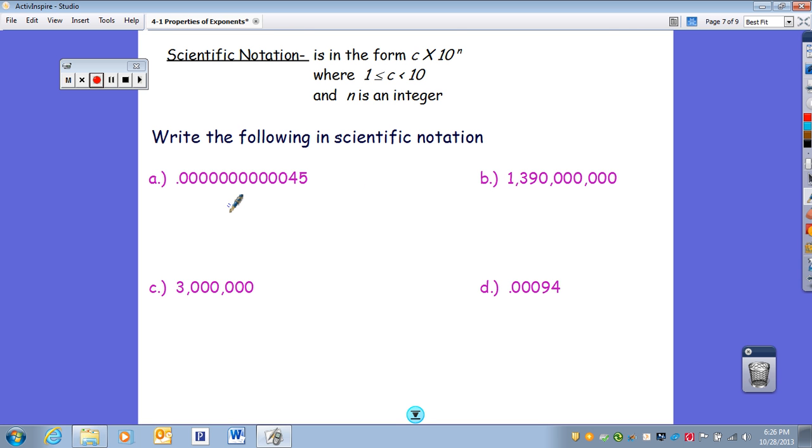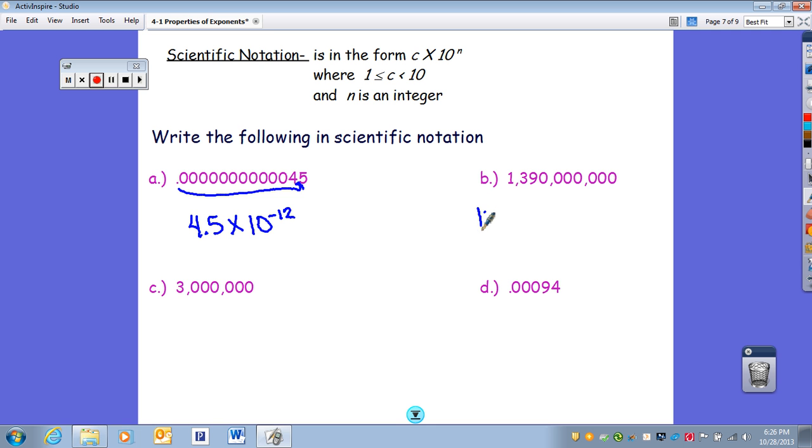When we write a number in scientific notation, what we want to do is to move the decimal, so we're creating that number between 1 and 10. Then we add our base, which is 10, and our power. We've moved the decimal 12 places, but because this exponent gives us a direction on how to get our number back to standard form, we want to move it 12 to the left to get back to our original number. So our exponent will be negative 12.